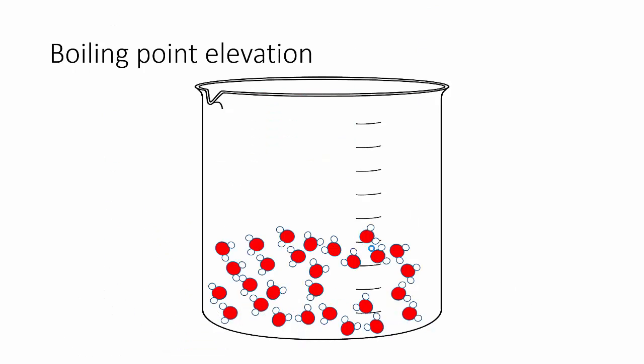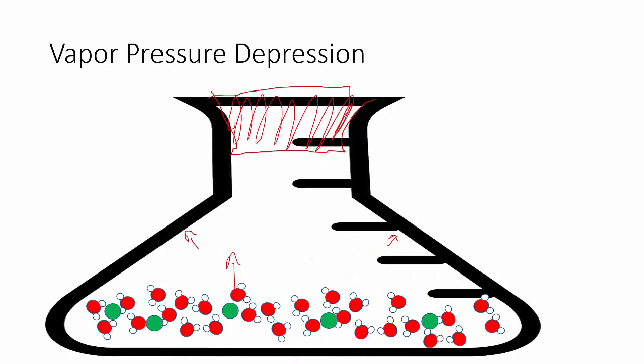So now what would happen if we throw in some solute particles? All right, oh, too far. So now I've got some solute particles in the solution, and they're going to form an attraction between those molecules, right? Because of the solute-solvent interactions, there's going to be an attraction between the solute particles and the water. So now let's think about this. If there's an attraction between the water and the particles in there, well, those particles are kind of pulling them back into the liquid phase.